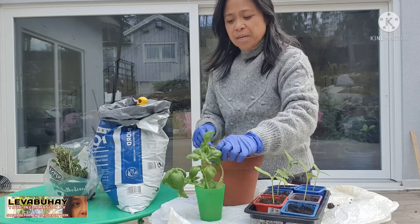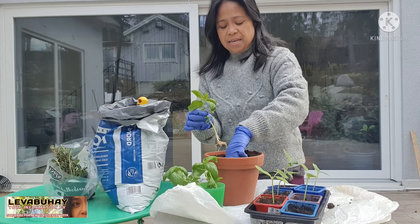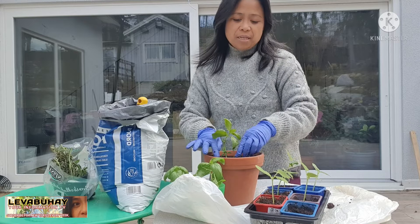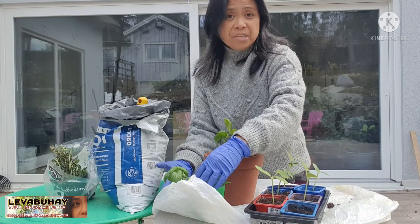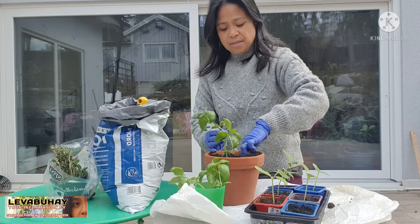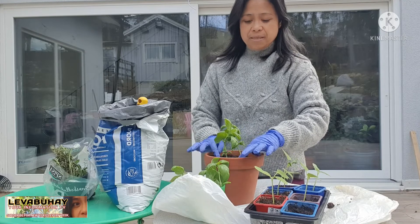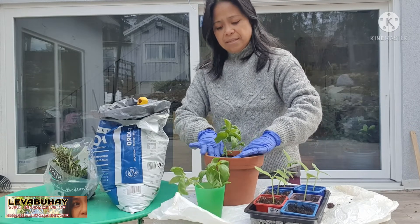You can decide how many cuttings you want to plant in one pot. I think I will put two of them because I want it to look full. Basil is very good, and after summer if you have plenty of them you can chop and freeze them, or just freeze them immediately. You can harvest the leaves and freeze them, or make the sauce ahead of time while your basil leaves are still fresh and make a lot of sauce. I just love the aroma of basil — I really like it in pasta.